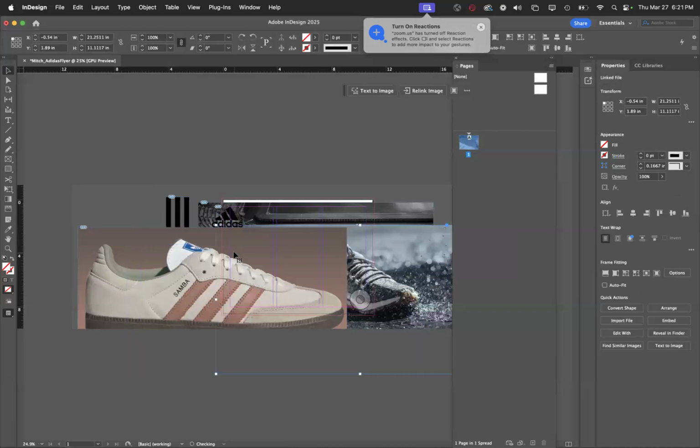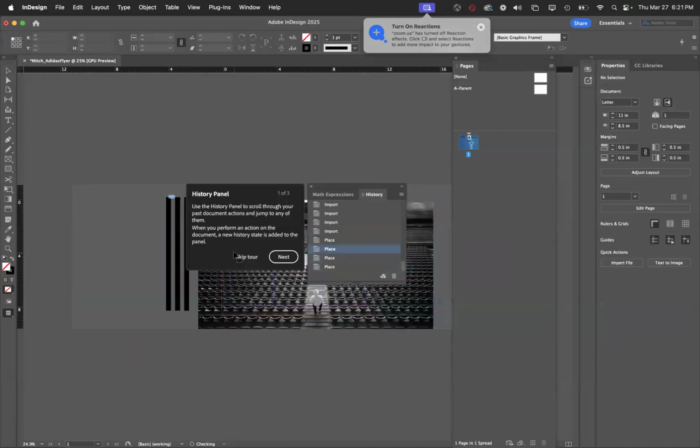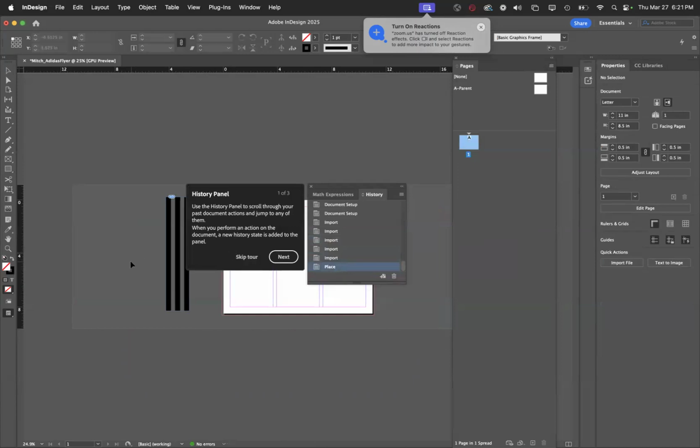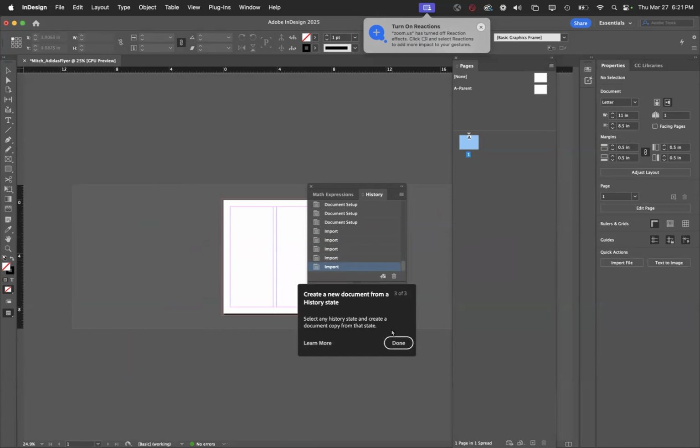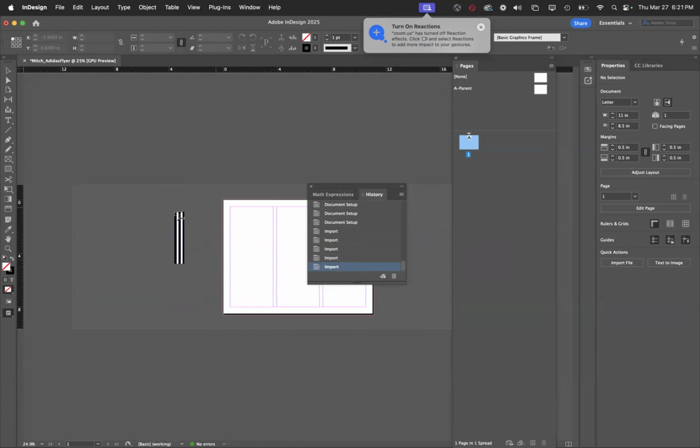So I'm going to undo, Command Z, Z, Z. Let's take it back up a step. Okay, there we go. And I'm going to take it back up one more step. Okay, check it out. It's telling you that there's a new history panel. Say thank you. That's great. Just like InDesign or just like Illustrator. Yes, I know how to use my thank you. And there's your history panel. Amazing. That's so good.